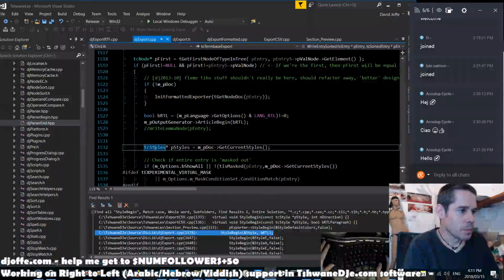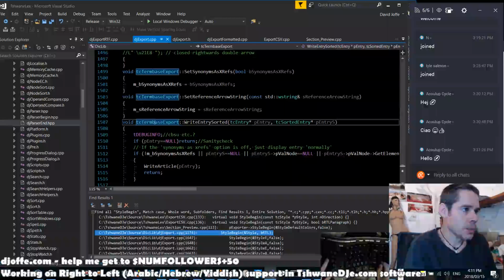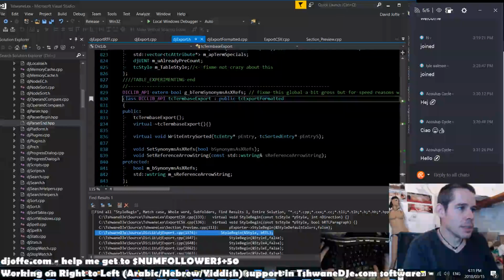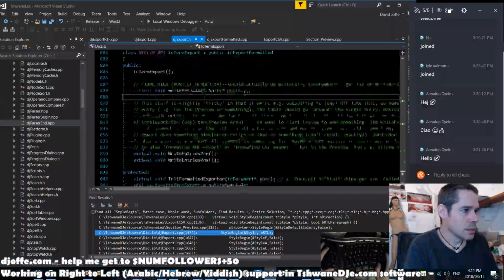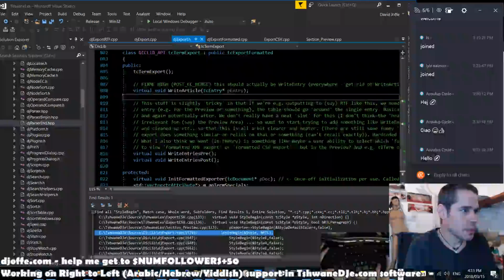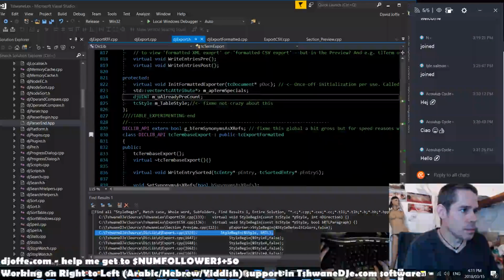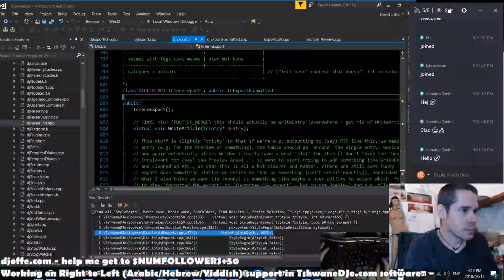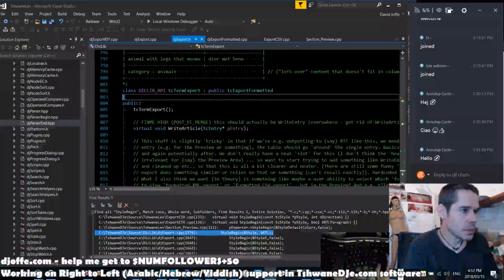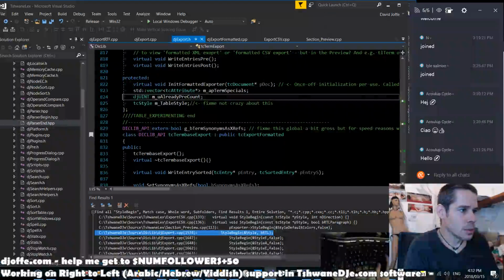Term-based export. See this term-based export. This should be layout. I think layout is a better word. Let's check it's not in Lua. Yeah, it's not in Lua. Export formatted. Term export. Term base export. What's that?